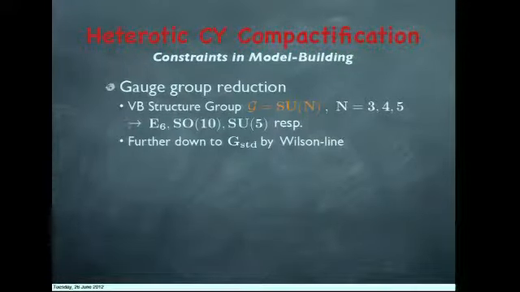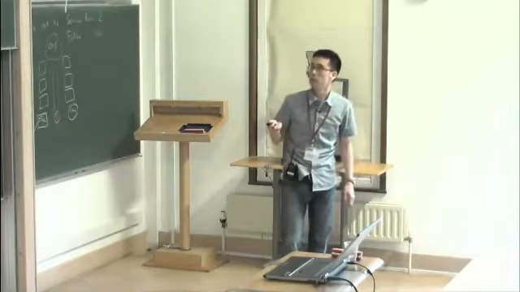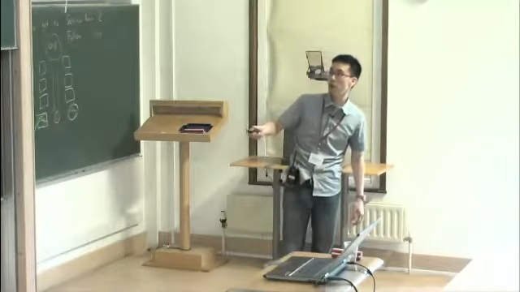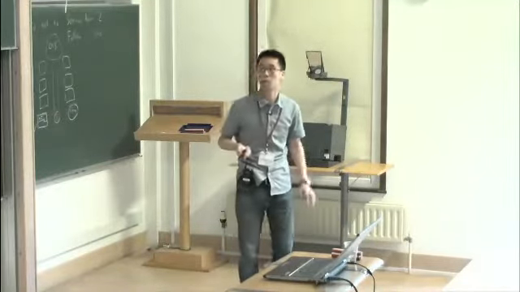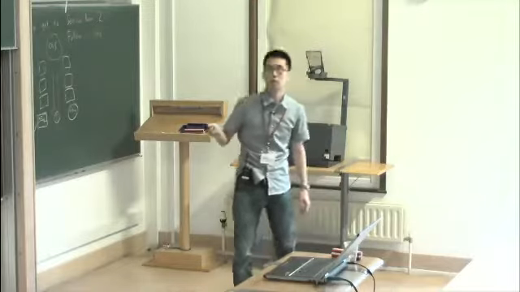We'd like to impose some more constraints on the geometry so that we can get closer to the standard model. Firstly, the structure group of our vector bundle reduces the low energy gauge group, and the natural choice would be SU3, 4, or 5, respectively giving rise to E6, SO10, and SU5 GUT groups in the low energy. And we have in mind further breaking them down to the standard model group by discrete Wilson lines. Secondly, for the anomaly cancellation, the difference between these two C2s should be cancelled by five branes or by effective curve classes, and therefore we require that this actually lies in the Mori cone of the Calabi Yau X.